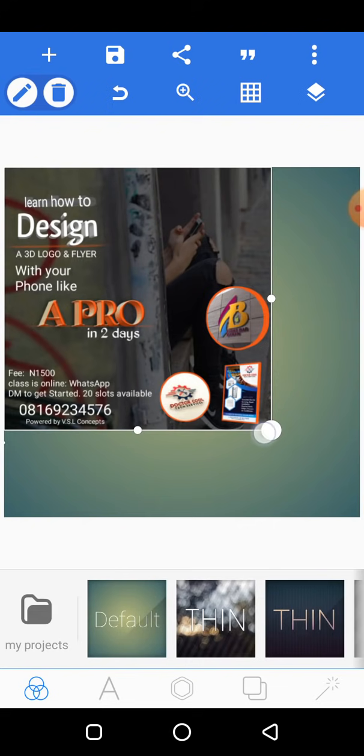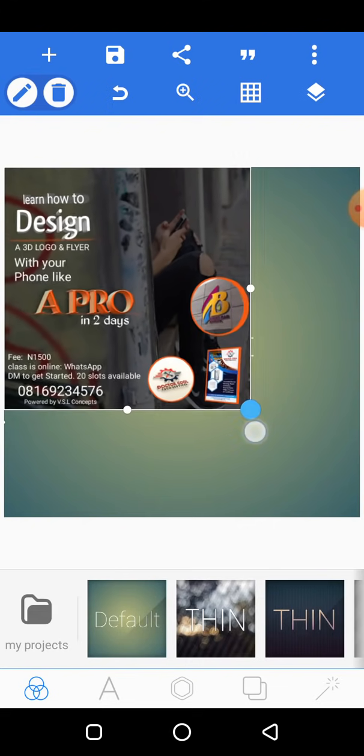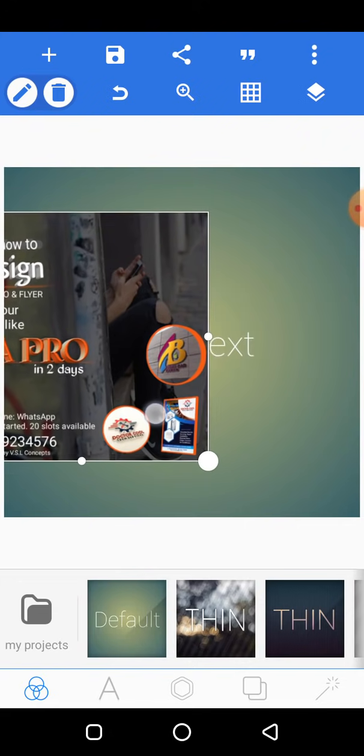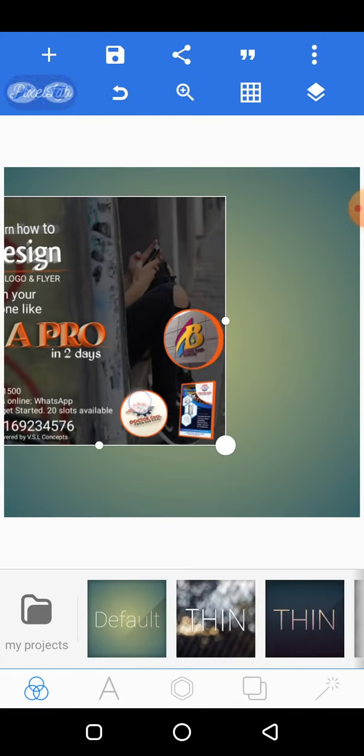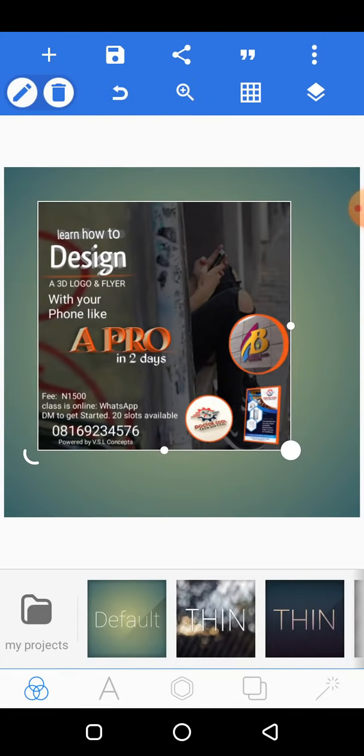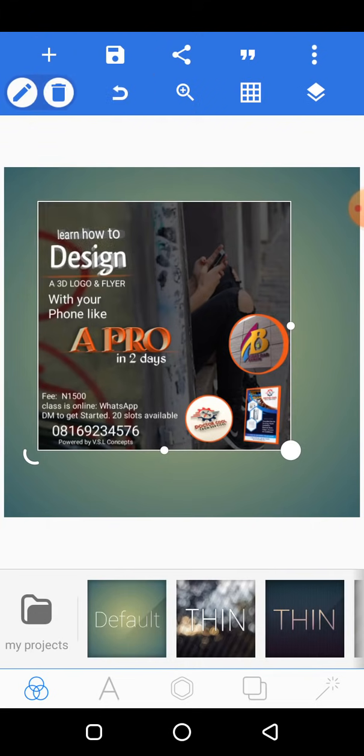So the first thing that we want to bring up here, as you can see, is the background. The background is the first thing that I want to bring up. So we can just download any background image that suits what we want to do. For example, in this flyer, I want to design something that talks about you designing a graphics job with your phone. So I want someone that is sitting somewhere pressing a phone. So I have to go online to look for this image of this girl. So let me import the image so you can see that.